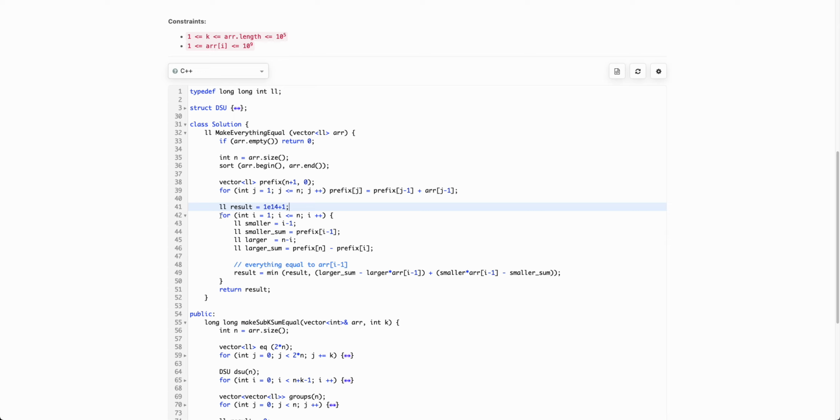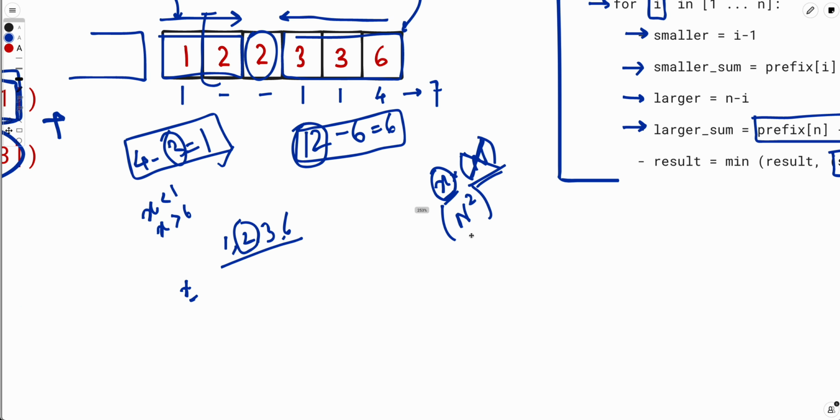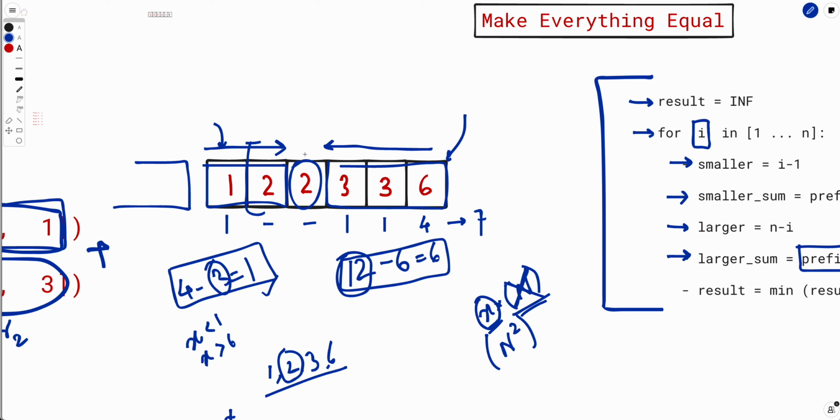Now, next thing is we are trying to make every element equal to array i, right? So what we are doing is we are calculating the number of elements in the left. If you remember, just to reiterate this part, if you want to make everything equal to 2, we need to first understand how many elements are there in the left, what their sum is, and we'll simply subtract the current sum from the desired sum because we know every element here would be increased, right?